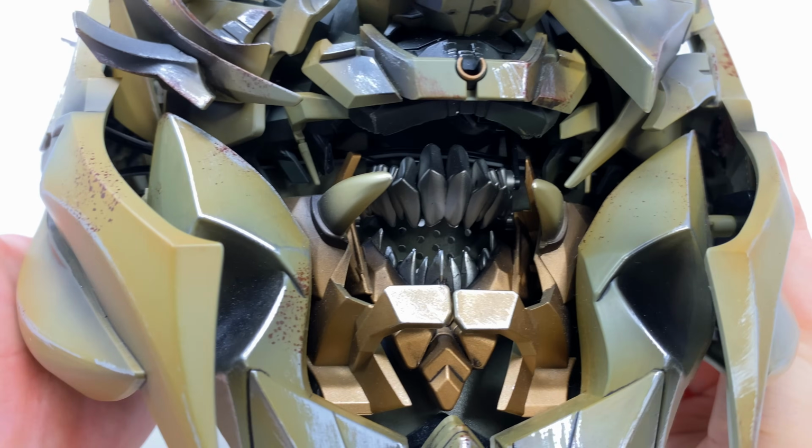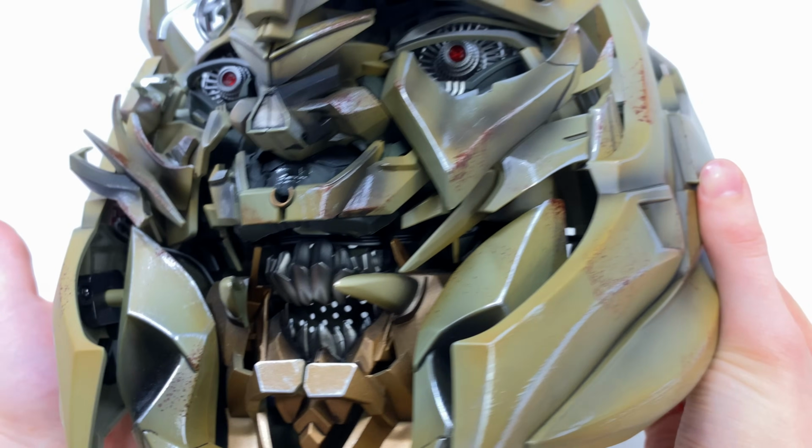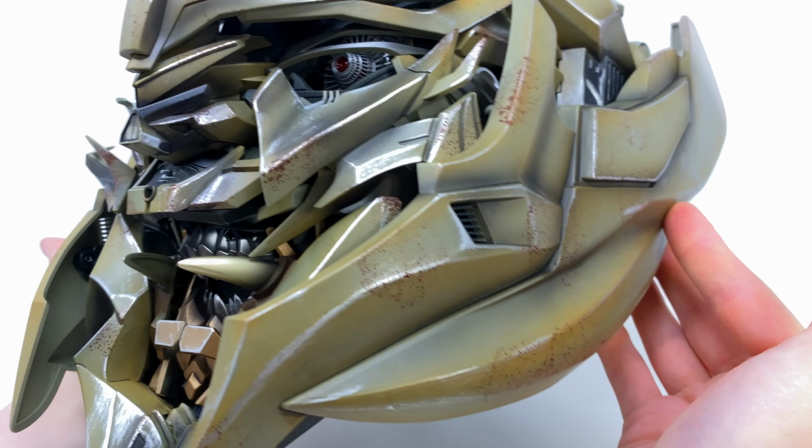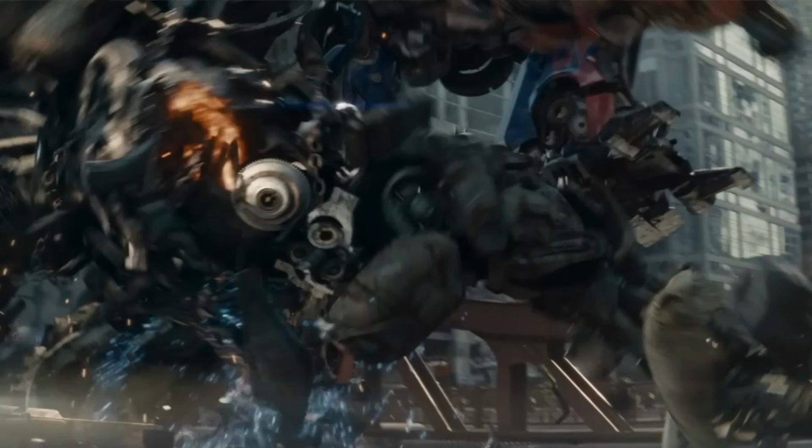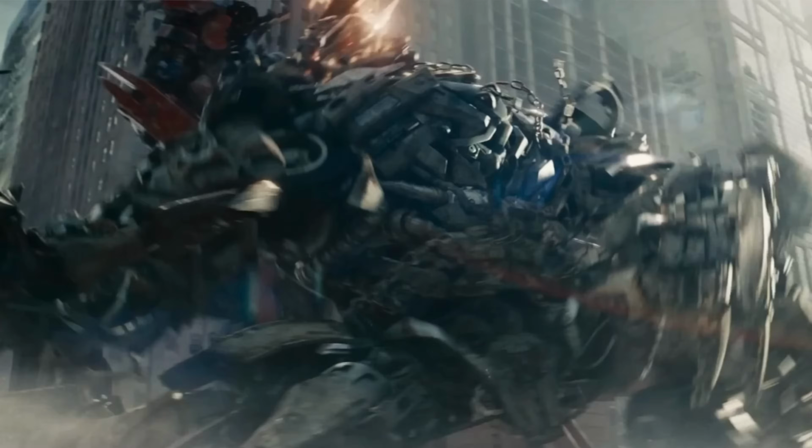I love the serrated teeth with the tusks kind of jutting out the side of the cheeks, and this side of the face is a little more pristine, because before Prime goes ahead and smacks his axe in the back of Megatron's head, I don't think this had much battle damage on it. But yeah, it looks incredible.